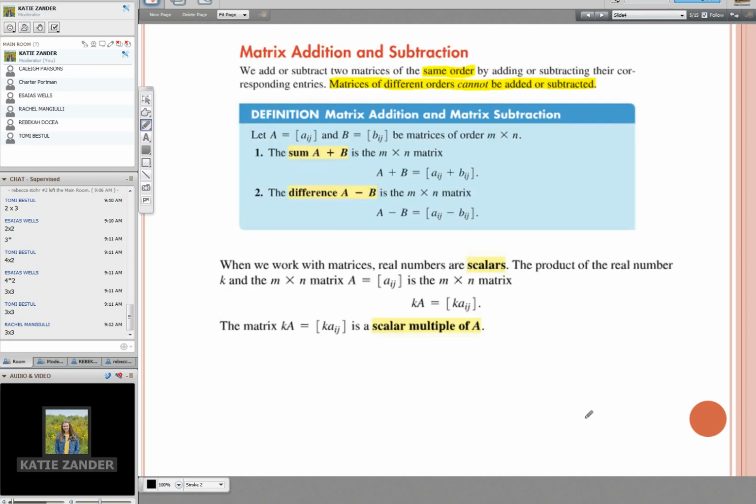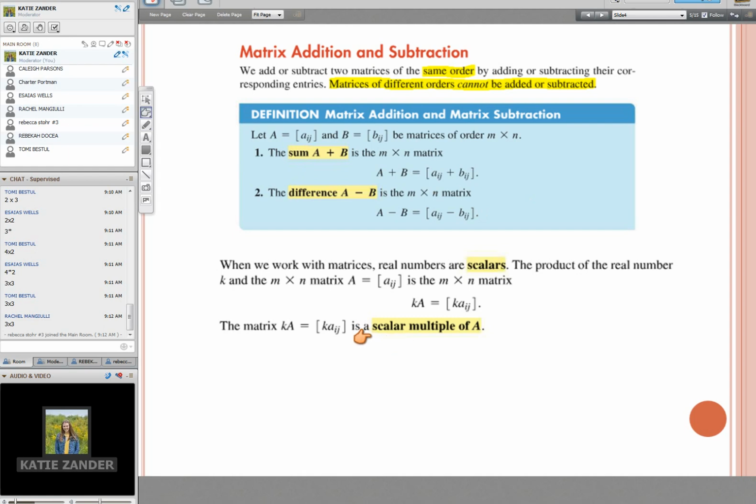All right, so here's why the order is so important. If we want to add or subtract matrices together, they must have the same order. If the 2 matrices that you are trying to add or subtract do not have the same order, you cannot add or subtract them, right? It cannot be done. The other type of multiplication that we're going to start off with is scalar multiplication at this time. We will look at multiplying 2 matrices together a little bit later today.